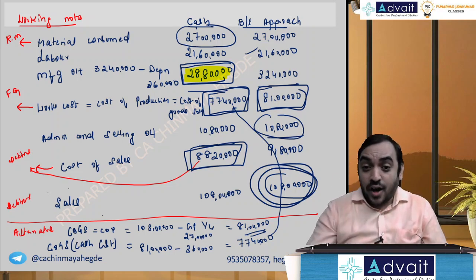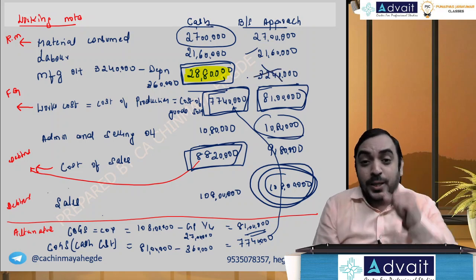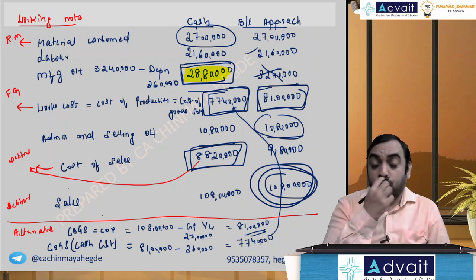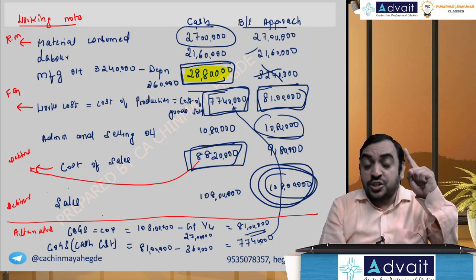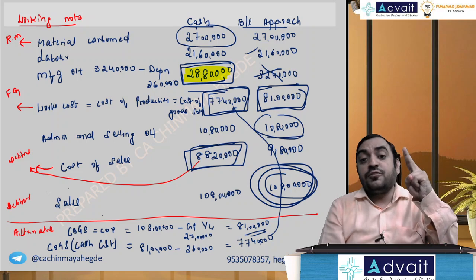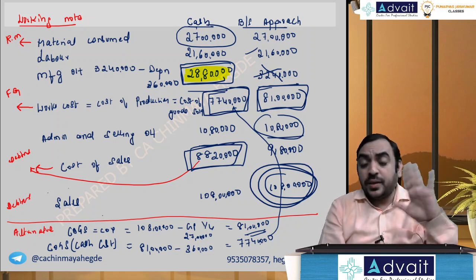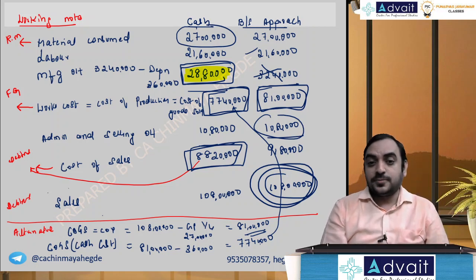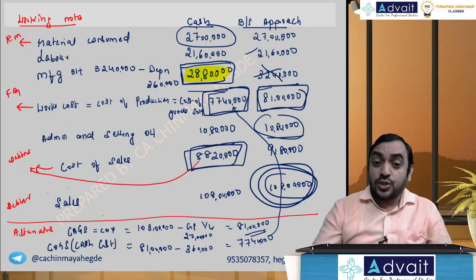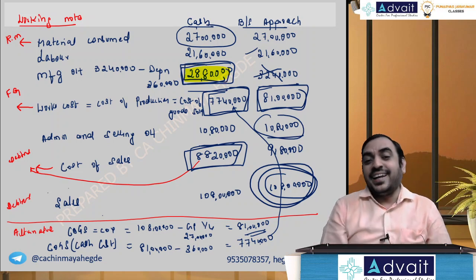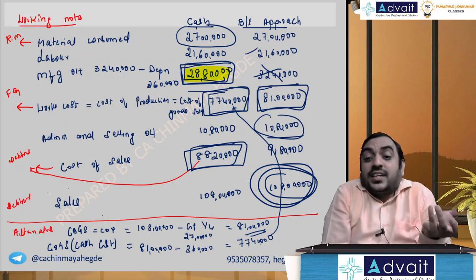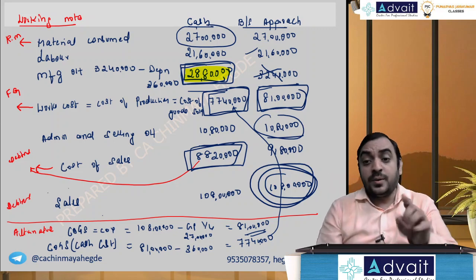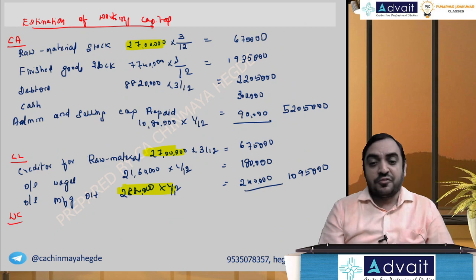Amazingly, it is not 32 lakh 40,000. On depreciation, you can't have outstanding. Even in the balance sheet approach, the difference comes only in valuation of finished goods and valuation of debtors. No other place. Liability will not change. Googly, halwa in examination. Even in the balance sheet approach, you still will be calculating on 28 lakh 80,000 because you can't have outstanding depreciation. Very simple point, but a very common mistake that people make, so be aware of it.